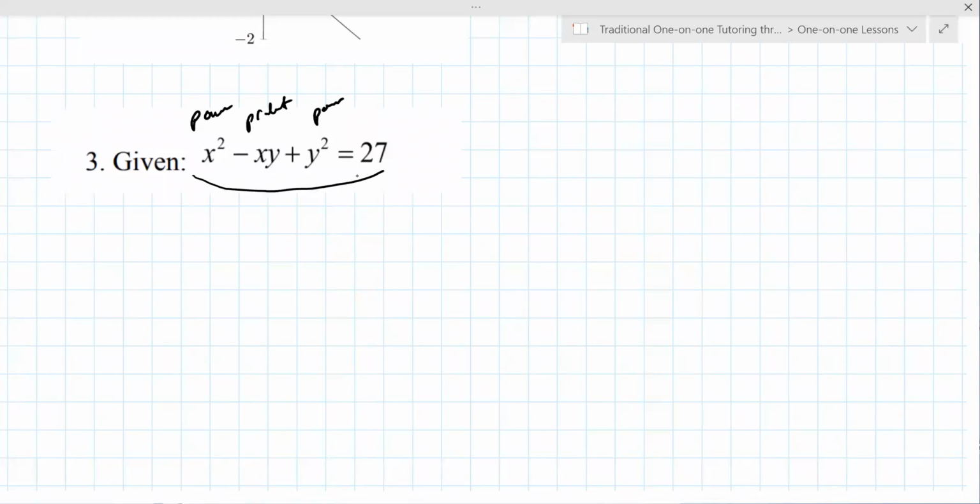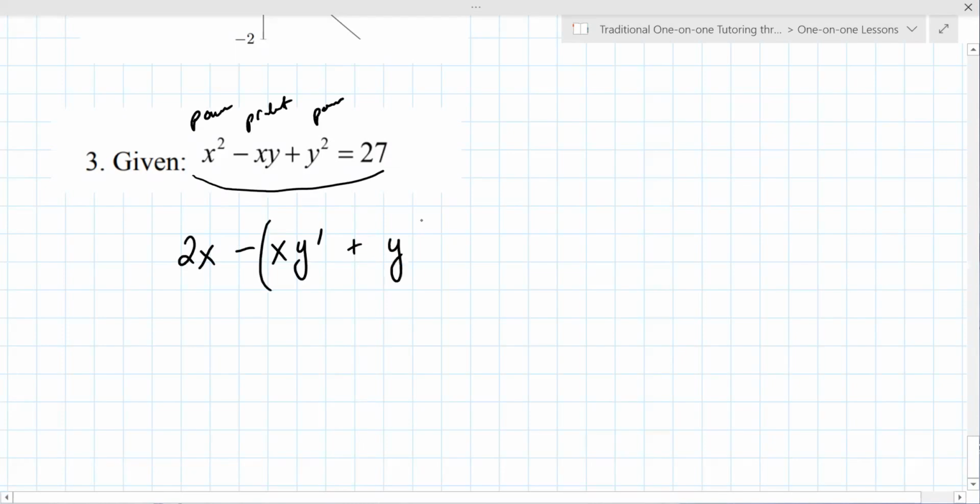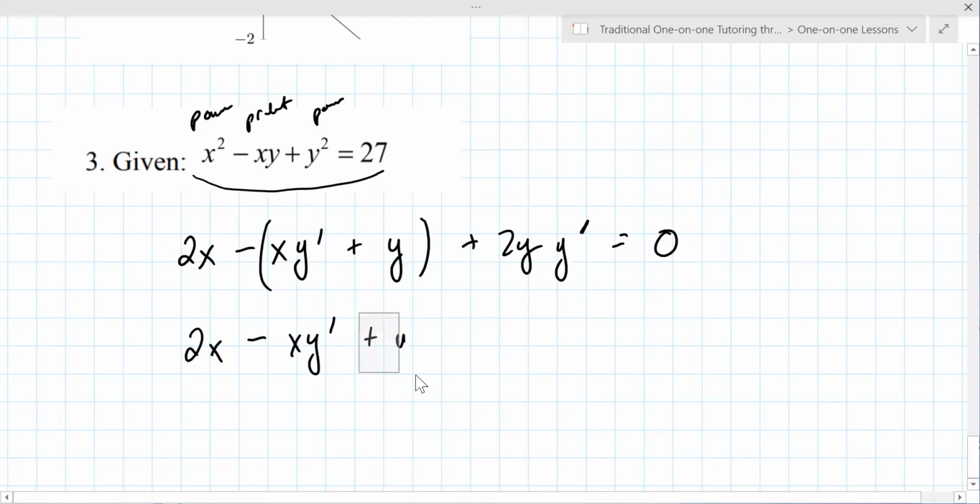All right. Do you want me to write the solution here, or do you want to tell me what would be best? I can tell you. I think I got it. 2x minus x y prime plus y. Oh no. Yeah. Well, and then you distribute the, and then plus 2y plus equals 0. Oh, I forgot the y prime. So definitely want to practice again before tomorrow. That's another minus.